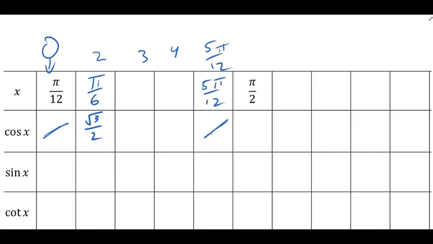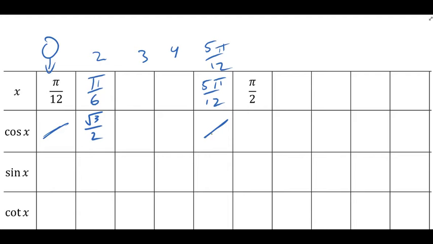Because that's just where we're going to start. So you want to have a column for 0. It should be in mine. It's just not. But for example, what is the cosine of 0? What's the sine of 0? What's the tangent of 0? What's the cotangent of 0? What's secant of 0? But that's what we're trying to figure out.